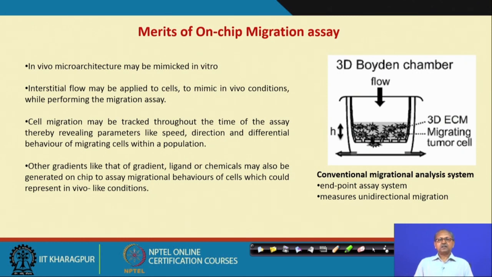So, in a nutshell, microfluidic system based experiments can be used to assay mechanosignal transduction, cellular growth, cellular migration, and so many experiments can be designed according to the need of the biological output. So, I think all these things will give some idea of the importance of microfluidic systems for cell culture and development of assay systems.